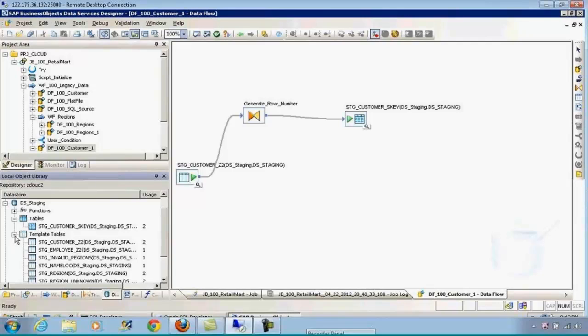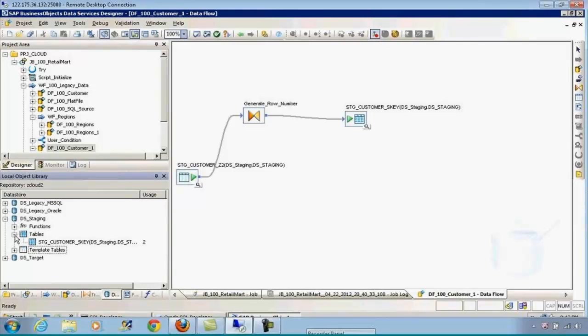See, the definition will be executed in both the ends, but the definition will already have been executed at the database end when it was a temporary table. When you run the job, the definition will get executed exactly when the job is run, so the table will be created automatically with a template definition. Now, when you import it as a permanent table, that particular definition will get converted into a permanent table in your Data Services window.